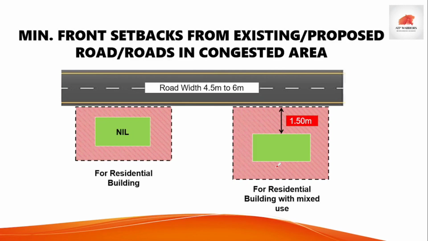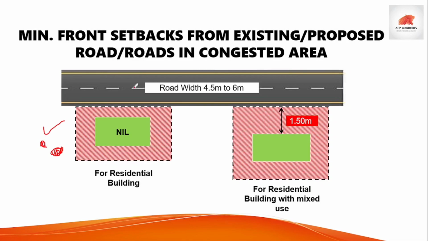And after that, for the road width 4.5 meter to 6 meter, for a residential building it is not mandatory to keep this front marginal distance. Okay, so this is an exception. You must keep it in mind that this is an exception. Always while studying, note down the exceptional points, because the probability of a question being asked on these exception points is more than anything. Okay, so note it down.